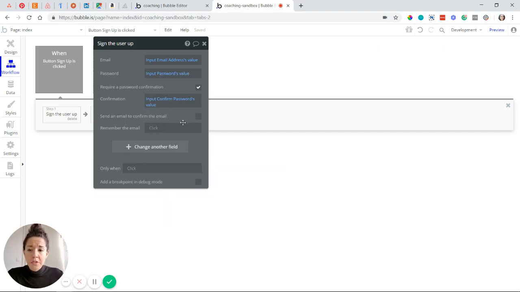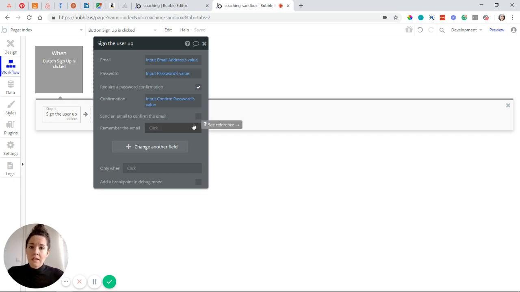I have other options too, like I can have Bubble remember the email address so that when the user comes back, it's going to be pre-filled in there. Or I can send an email to confirm that email address. So Bubble will send an email to this email address with a link that the user will have to click on.